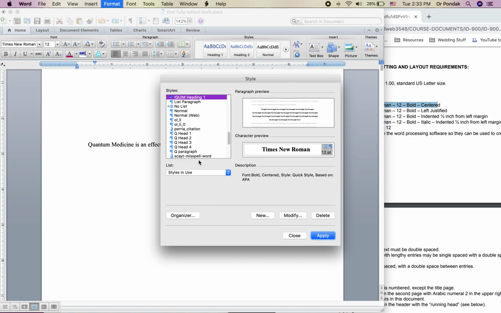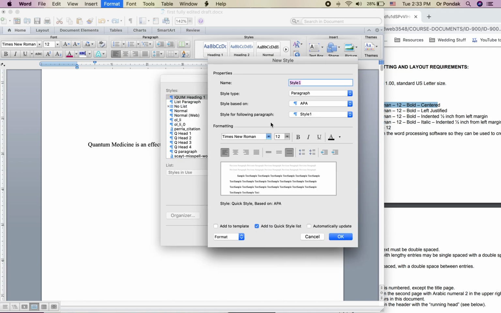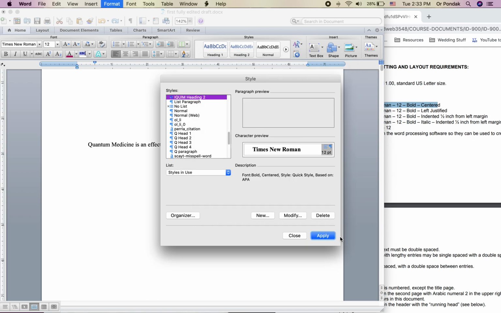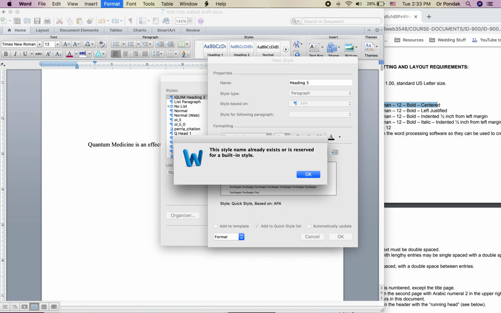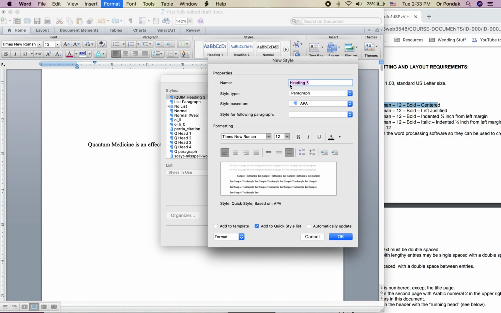So IQUIM heading 1. I'm going to make another one, IQUIM heading 2. This one is going to be Times New Roman, bold, 12, and left justified. And I'm going to save that. I'm going to create a new one, IQUIM heading 3.